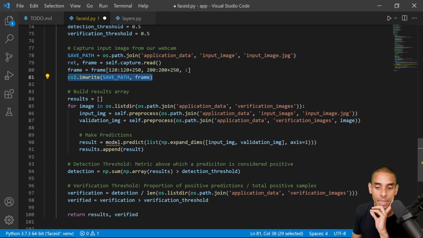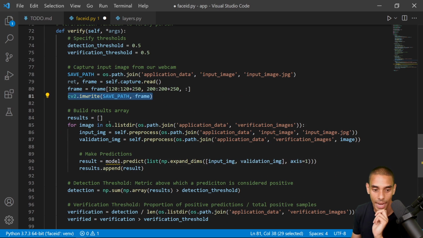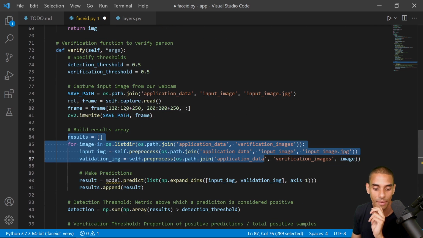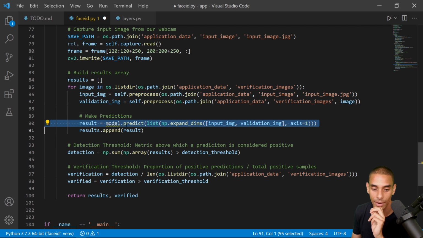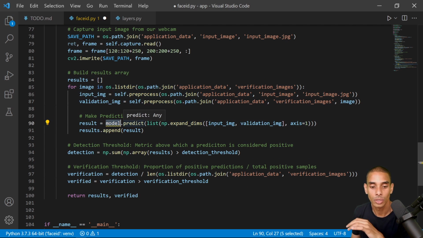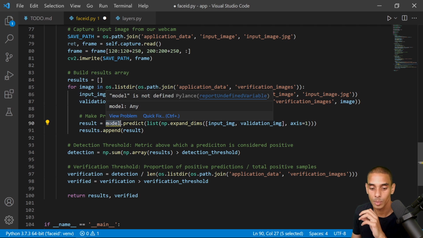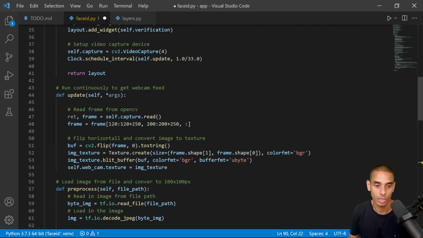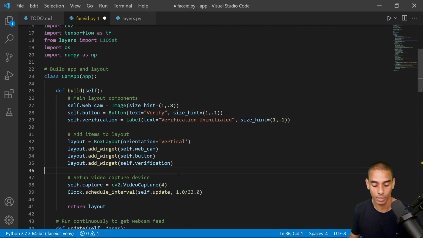Now keep in mind that we've still got a couple of things that we need to handle, right? So right down here, we took out the existing arguments from our verify function, and now we're getting this error over here, which is saying model.predict is having errors. This is because we haven't actually reloaded our model now that we've taken it out of our function. So what we need to do to solve that is load our model inside of our build function. Let's go to our build function and load that in first.